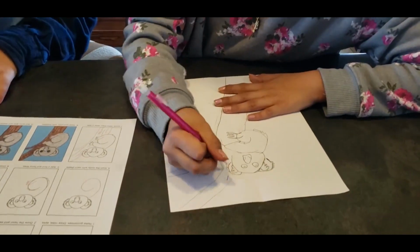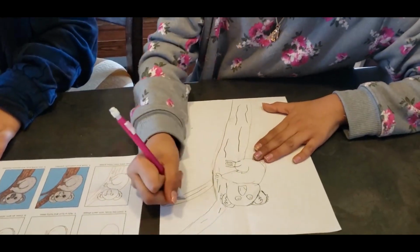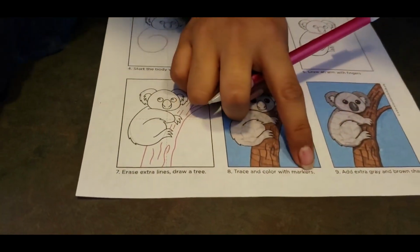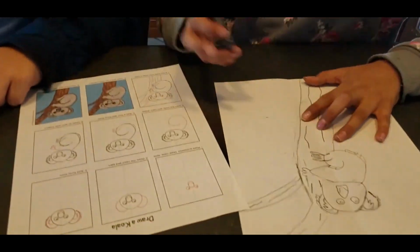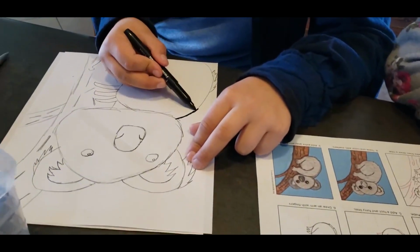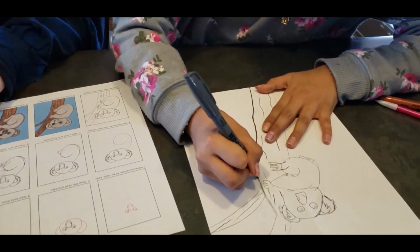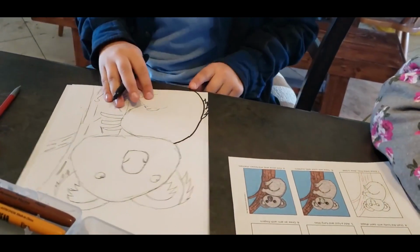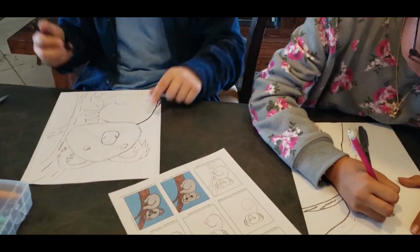Interesting. Yeah. Okay. Then it says at the bottom, trace and color with markers. So we're gonna trace over the pencil marks with our marker. Yeah. So it actually looks a little better. You are? No, I'm not going to color it.